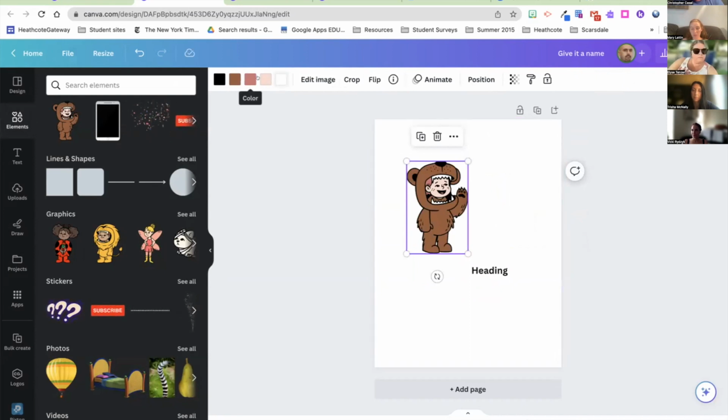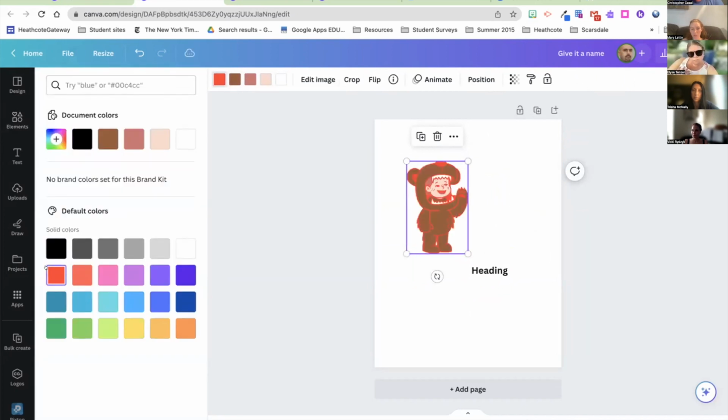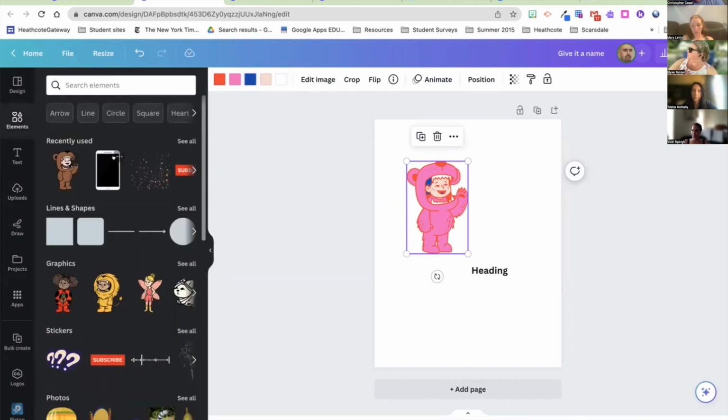This particular graphic has a number of different colors that you can change. So if you wanted the ears to be red or the outline to be red, and each one will have different pieces that can be changed. Let's go blue. All right, so that little bit of blue is really just on the inside of the head. So that's nice. Now, some of those elements are graphics, which have anywhere from 1 color to 5 or 6. I don't know if I've ever seen more than 6 colors on an element.